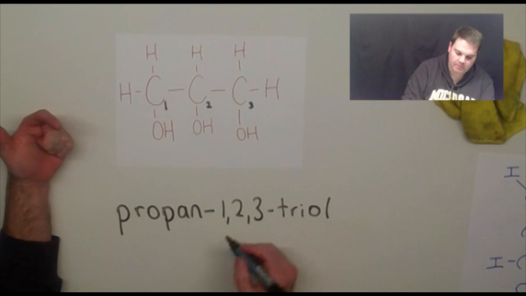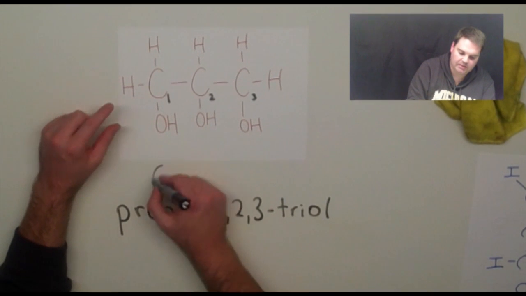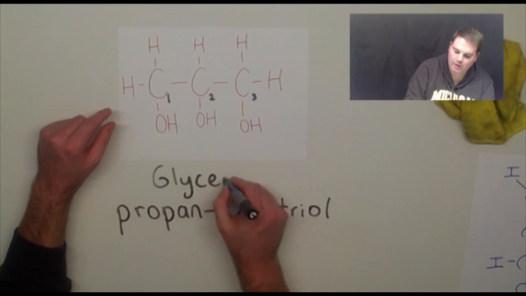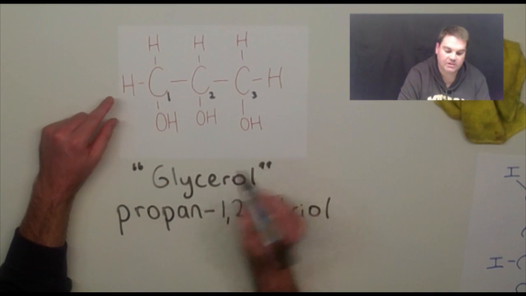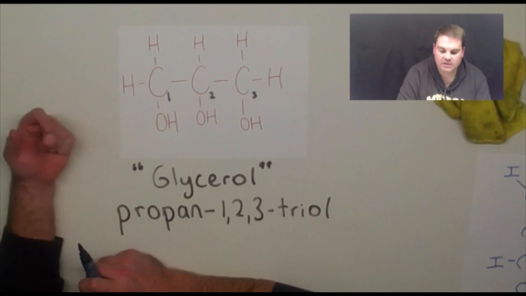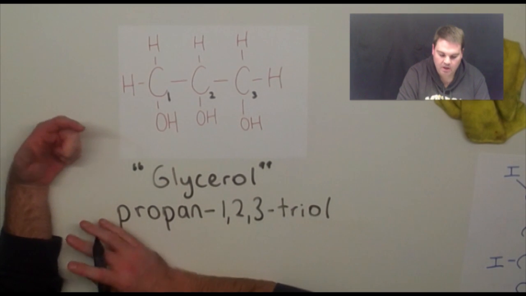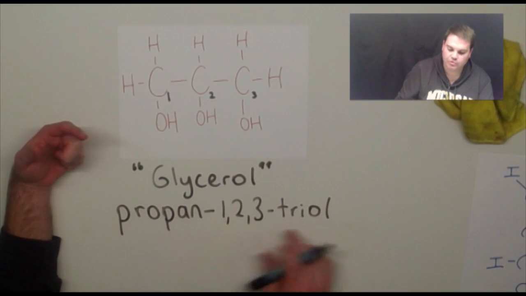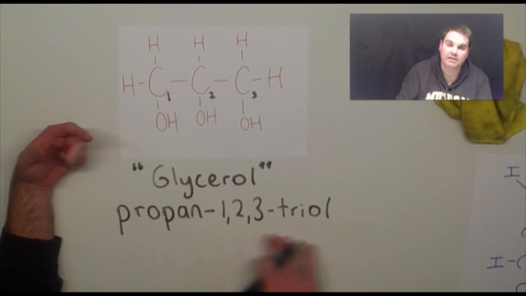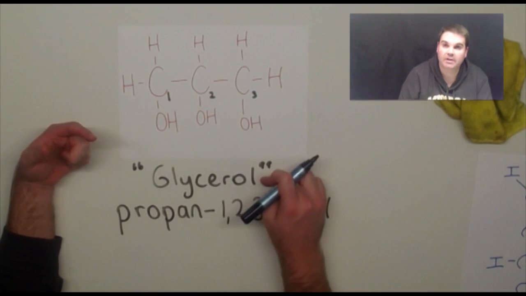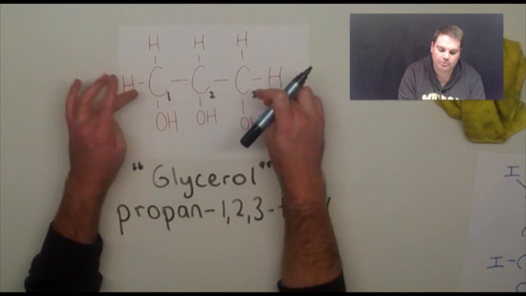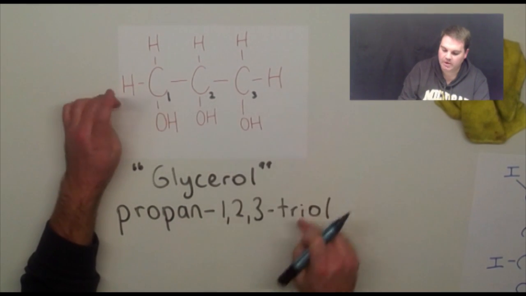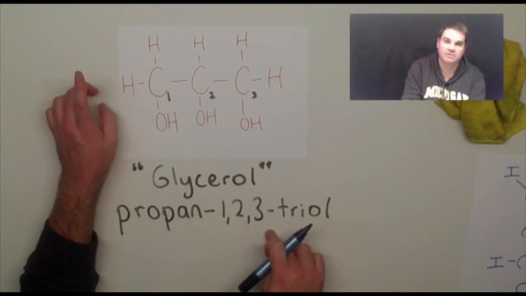Now this actually has a common name as well, which is glycerol. And that's going to become important later on when we look at actually making soap, and we look at dealing with fatty acids and things like that as well. So if you can remember propan-1,2,3-triol, that's what we call the systematic name, and glycerol is the common name. And that's one we'll look at a bit more. But the longest chain is 3, the alcohol groups are 3, so it's triol, and we number where the alcohol groups are.